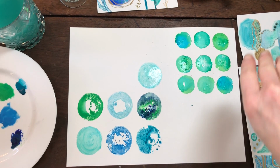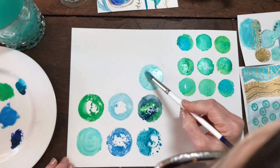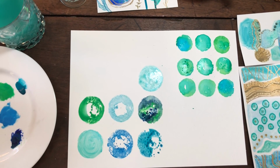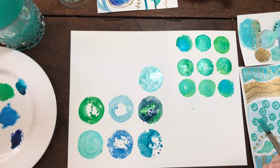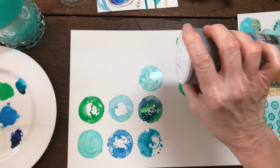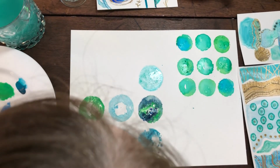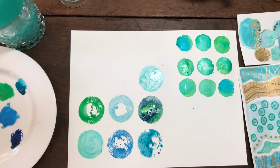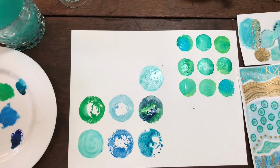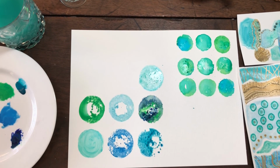Now, as it dries, it should fill in those little cracks. I might need a darker color. Okay, so I'm gonna go ahead and sprinkle salt on that one. I'm not getting the effect I want. See, I definitely want to have some gold in here somewhere, so I'm thinking, do I want it here? Do I want it here? Choices, choices.